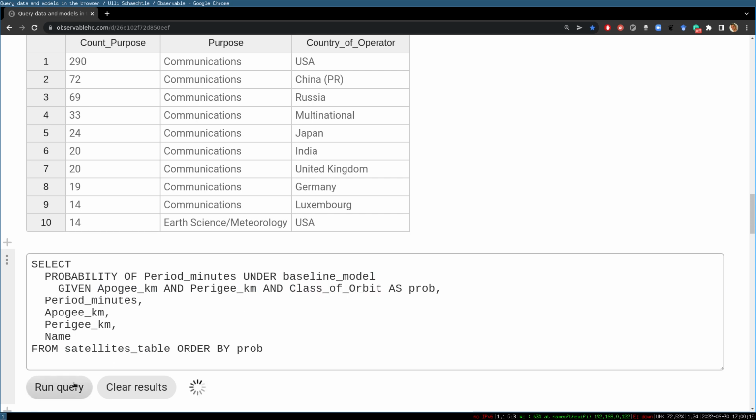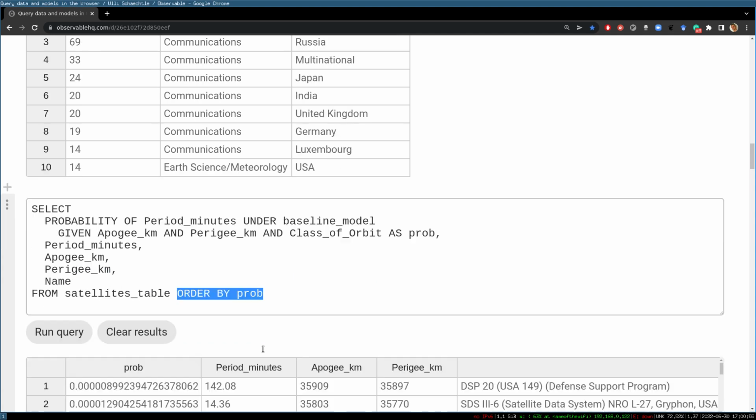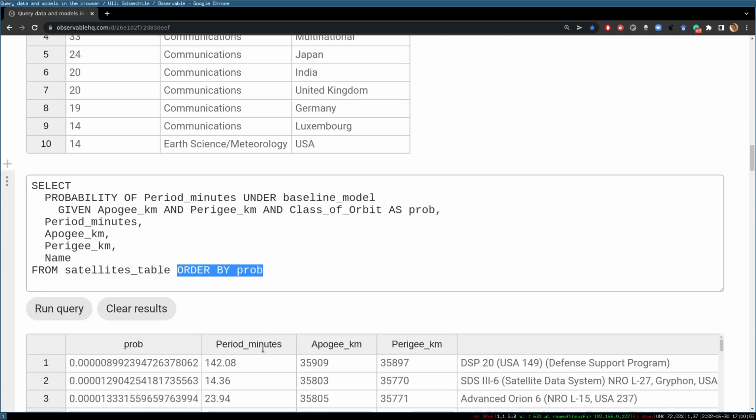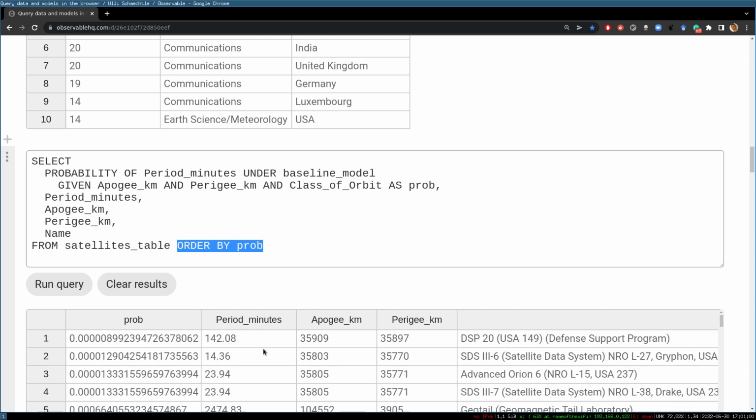Let's run it. Note that we order by probability to actually get the lowest probability values out first. And what you see is what we remember from the slides. First, we see the decimal errors pop up. Remember that it should be roughly 1,440 period minutes. And then we have the unit errors show up.